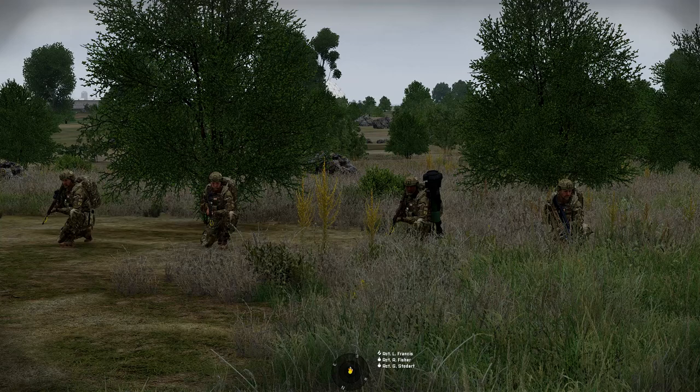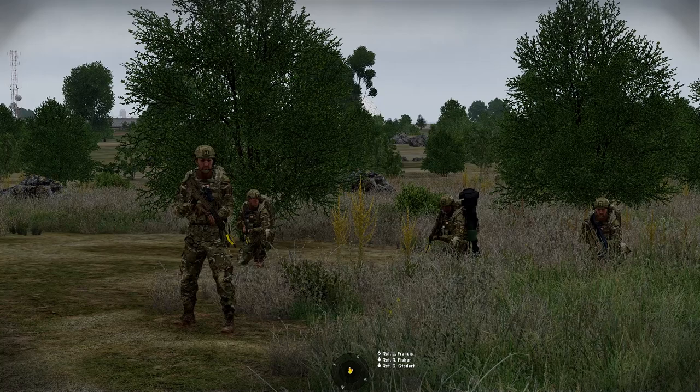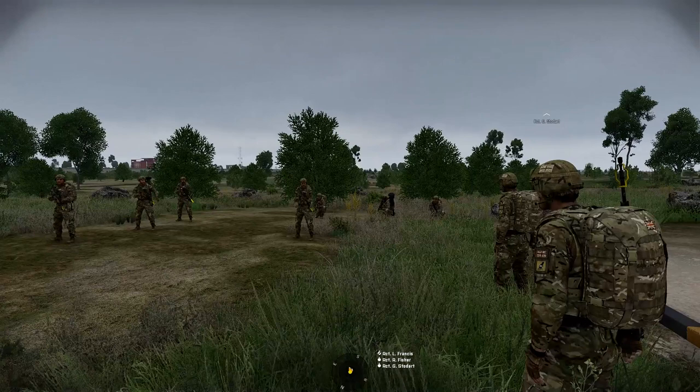Okay, now we'll look at Delta Fireteam then. So within that, we've got a private soldier with a rifle. He's either going to be another point man or potentially a team medic. If he's a team medic, he wouldn't be the first man in that team, but that's another role within this section itself. So either a second point man for Delta Fireteam or a team medic.